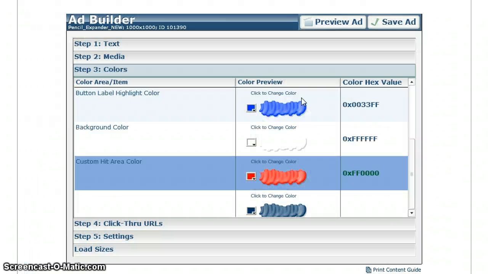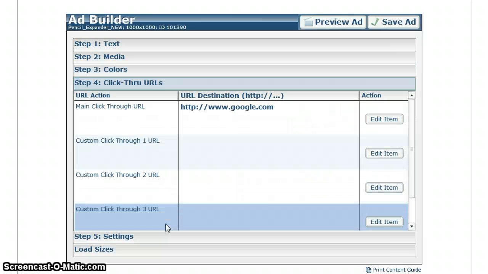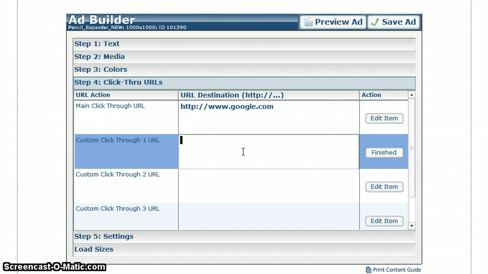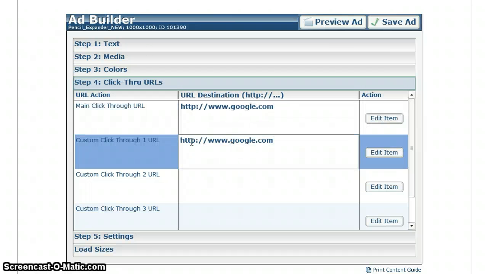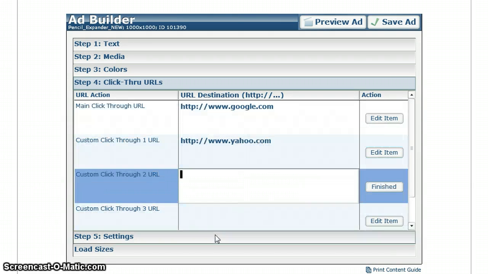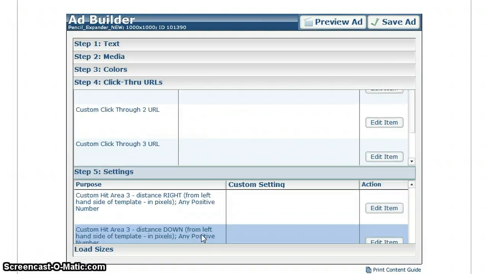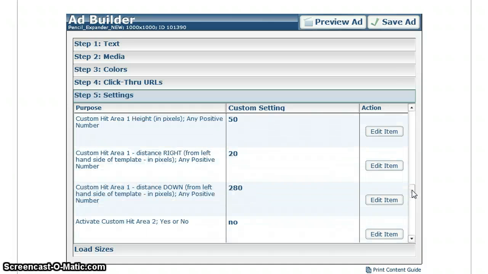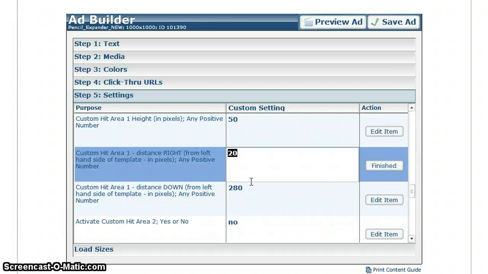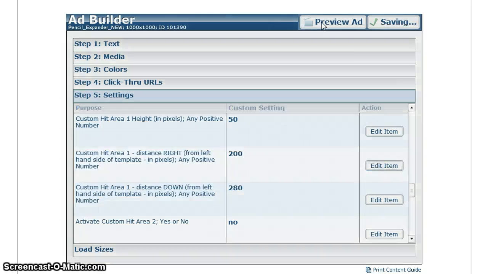So what we'll do is we'll come in here so we can test this and actually put in a click-through. And we'll use, in this instance, Yahoo for that instead of Google, just so we can see the difference. And if you don't get it right the first time, that's great. You just come in here and reset. So let's say we made it too far to the right. We put it 50, or even make it more noticeable, 200 pixels over to the right.